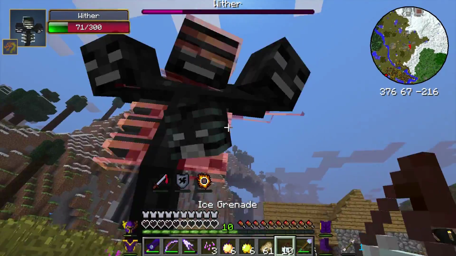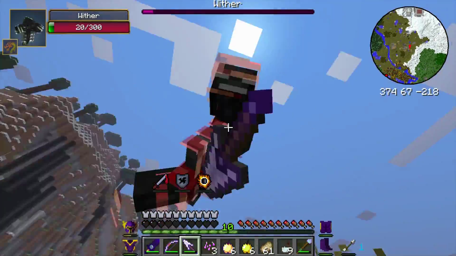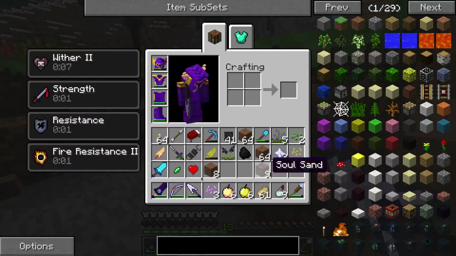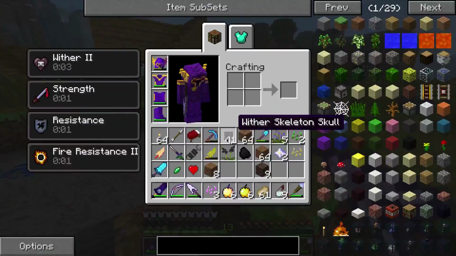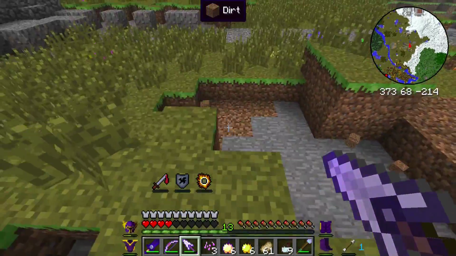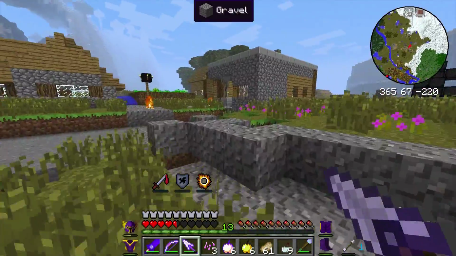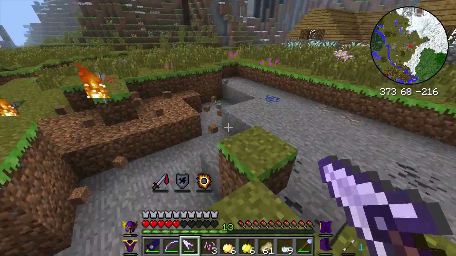Oh, yeah. Let's try this ice grenade. Did that do anything to him? I don't know. I can't really tell if that did anything to him. Oh, another one. Yes. Wait, what? There were 2. I saw it on the ground. Wait, why did I only get 1? No, I saw it. What? And we only got 2 nether stars? Wait a second. I know I saw that on the ground. Can you not hold more than 1 in your inventory?